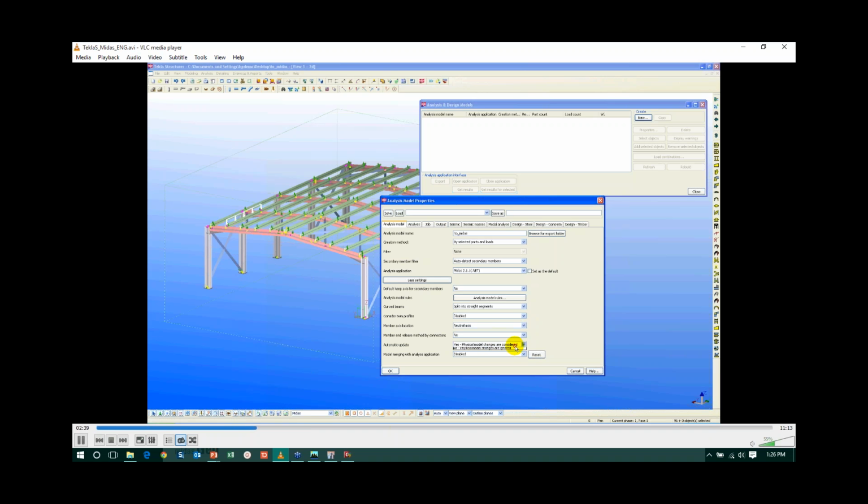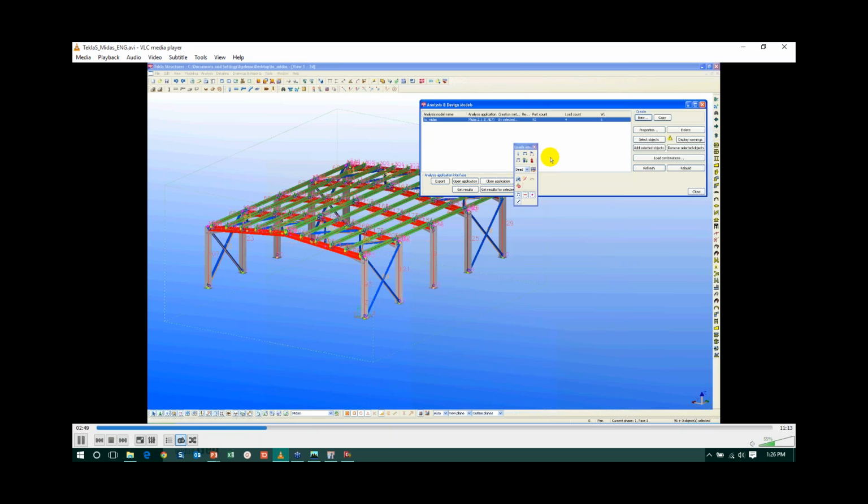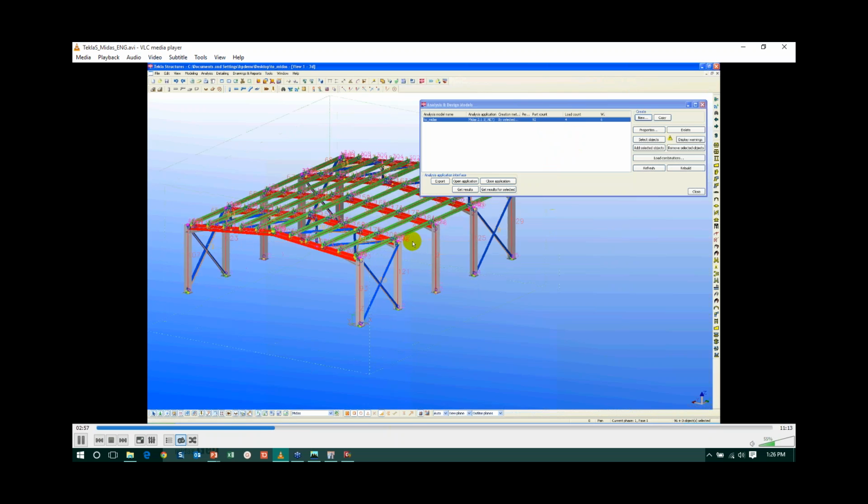Sorry for that. So curved beams, you can select how you want to take the curved beams. Either you want to split into 8 segments, 16 segments, however you want to split the curved beams. So give all those materials, and the analytical model will be generated. Once the analytical model is generated, you can check the analytical model in Tekla itself.